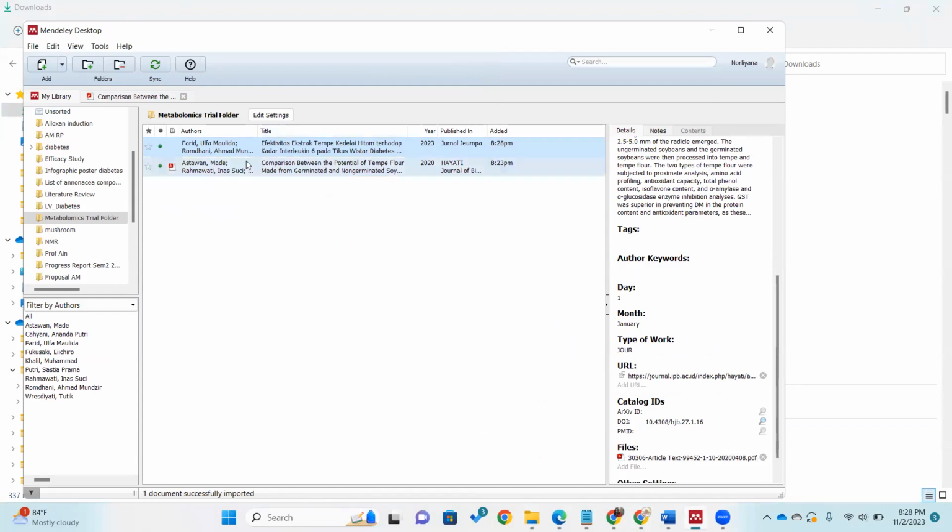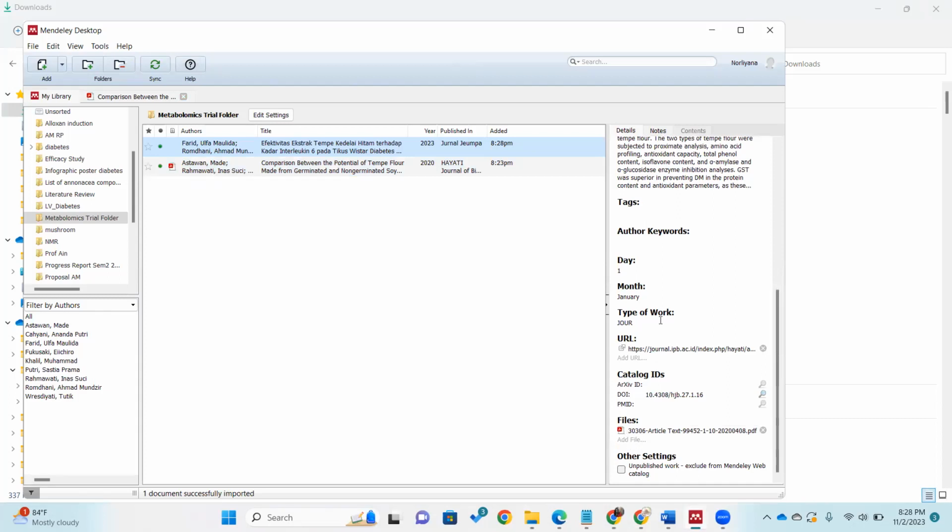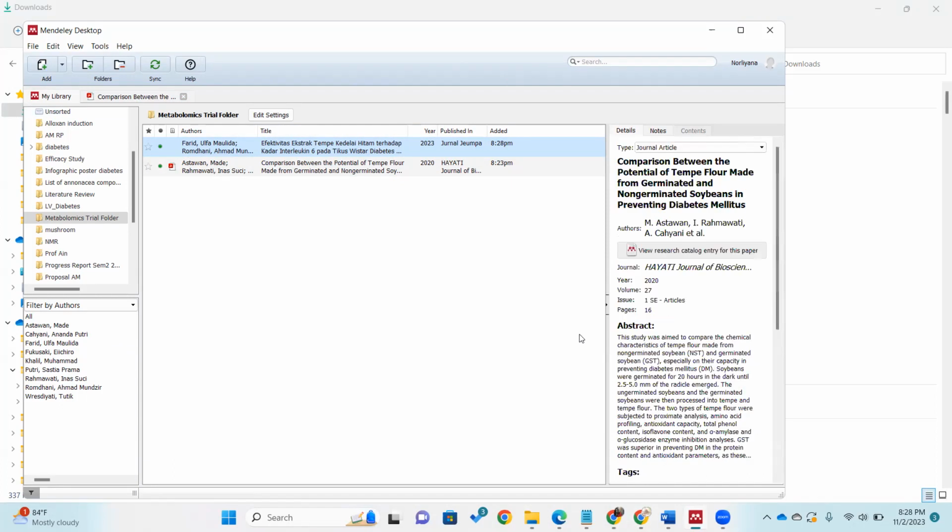So basically, if we don't want to add the files, it's also okay. It means this reference can be cited into the Word document. But if we want to add the files and later refer to them again, it's suggested to download the PDF and insert it. So basically, the reference file is much easier and more trustworthy compared to directly adding the PDF, because sometimes if we check, the reference is wrong.